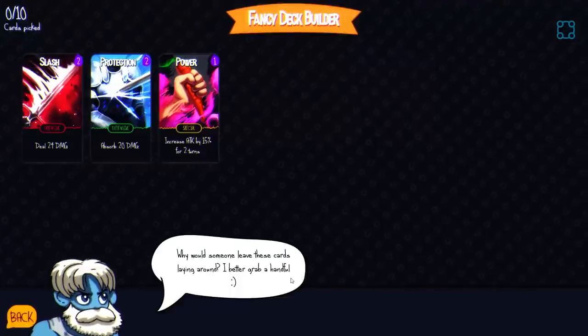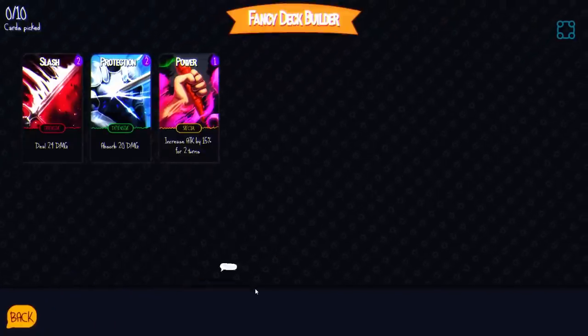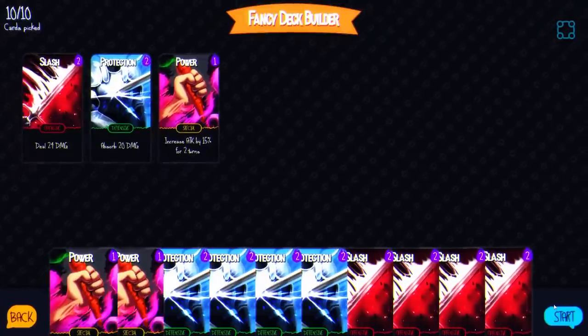Okay, fancy deck builder. Why would someone leave these cards lying around? Better grab a handful. Guess that 4x slash, protection, and 2x power would make a nice balance. There we go. Increase attack by 15% for 2 turns. Well, this will be interesting.